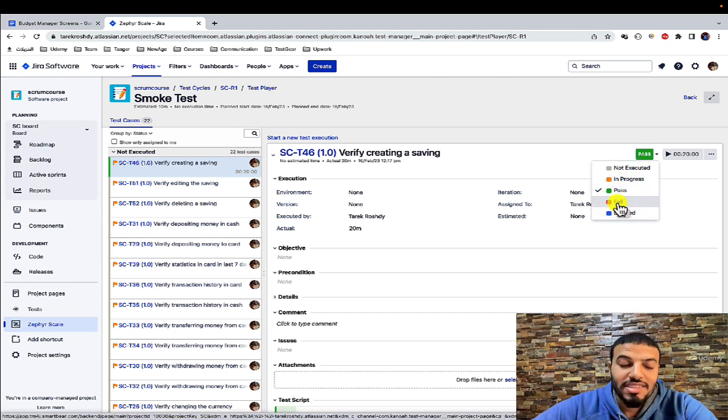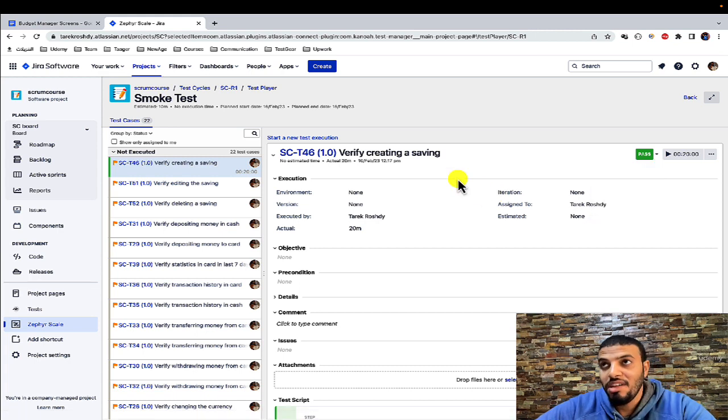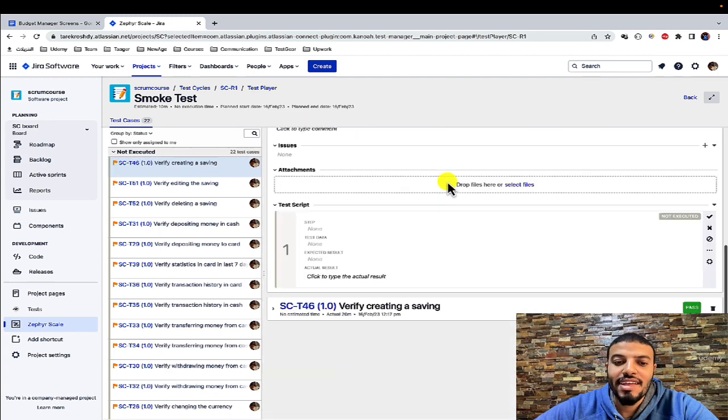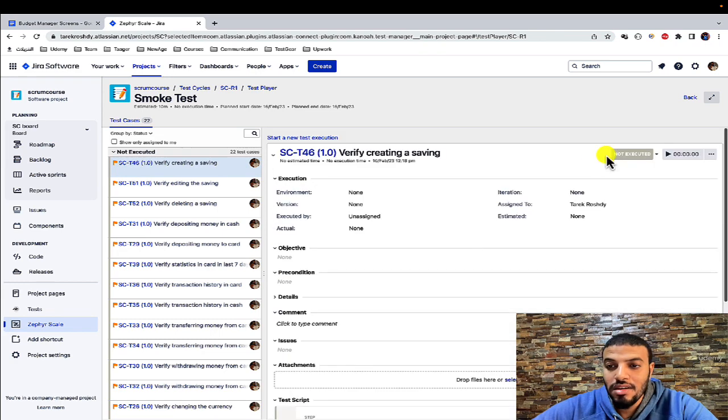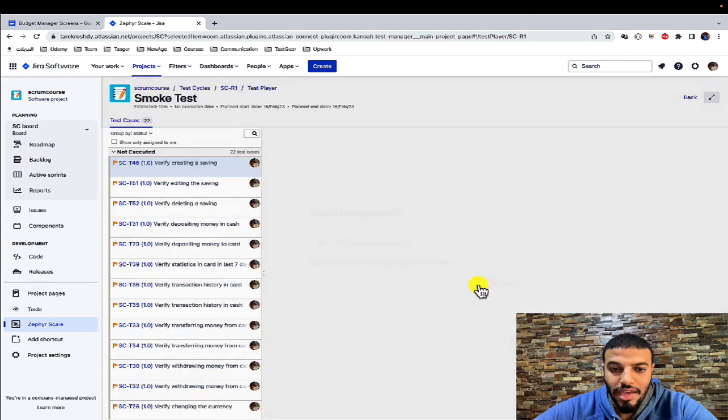Of course, failed means that I ran this test case, but it didn't give me the results that I need. Blocked means that I was not able to run the test case because it depends on another functionality or scenario that failed. Let's start a new test execution. This means that I am running the same test case again. So here, for example, failed. Like you see, we have history of the test case, okay? If we go down, this is the history with each time what happened in the test case. I can delete it also, okay?